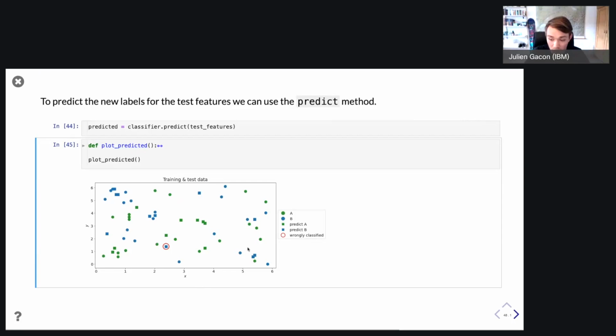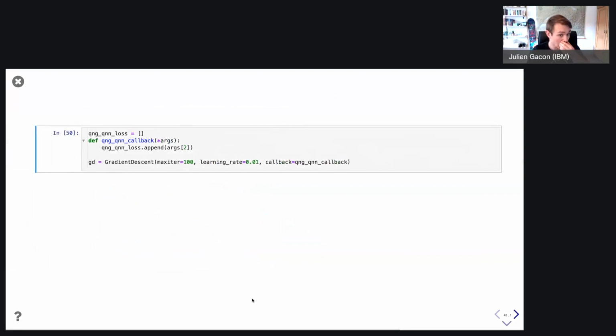All right, so now that we've seen how to optimize with a gradient descent optimizer, now we can look at how that would look like with a natural gradient, because we've seen before that it works better. Hopefully it also works better for the VQC. So all we have to do for that is, again, define a callback and our optimizer.